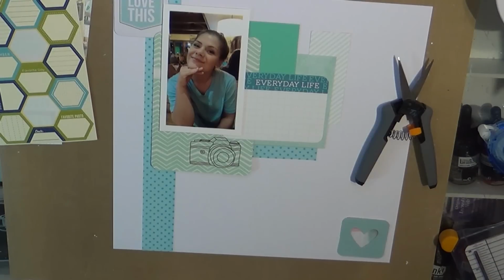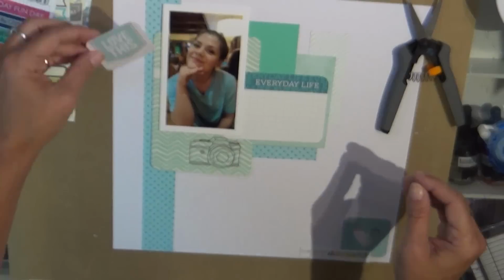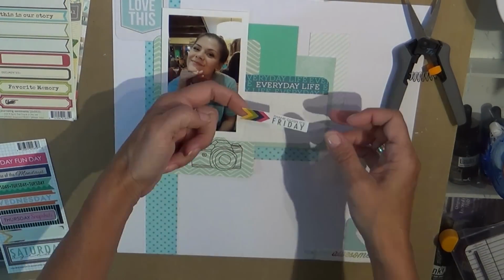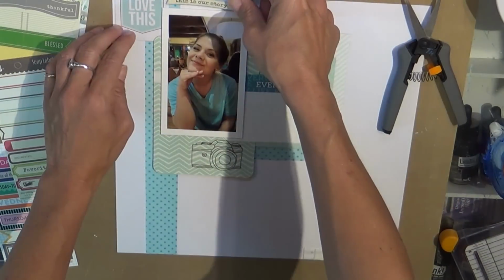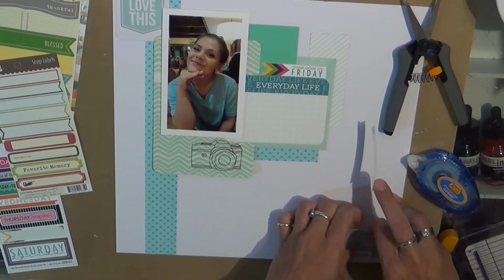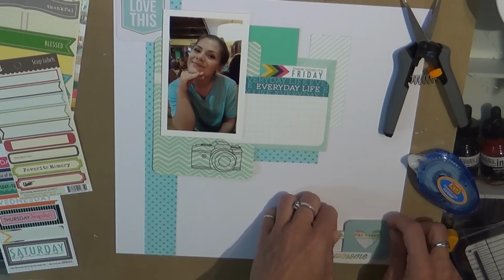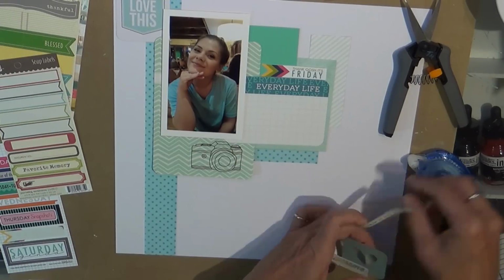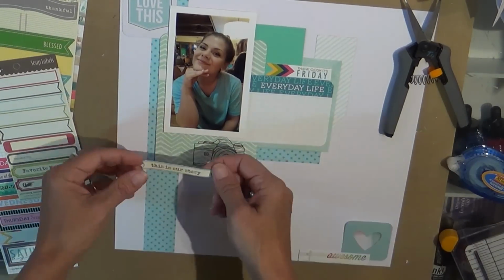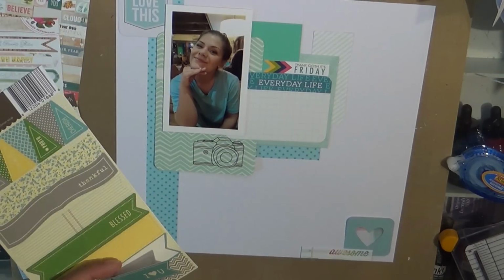And then I used the Maggie Holmes acrylic for the backside of that small 2x2 that came out of the We Are Memory Keepers Project Life or Pocket Life or whatever you want to call those little elements that I recently bought, because I thought it added a little bit of nice watercolor to the background. And I didn't like the adhesive showing through, so I just rubbed that off.